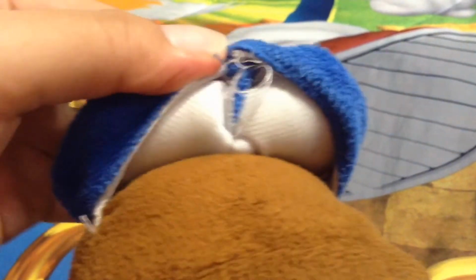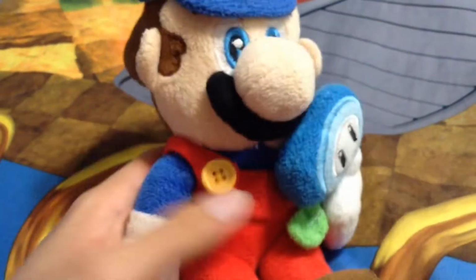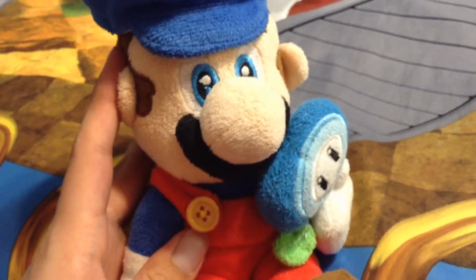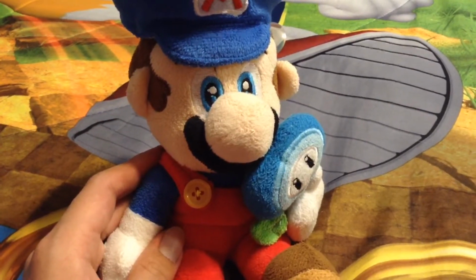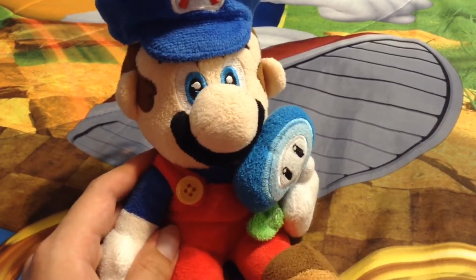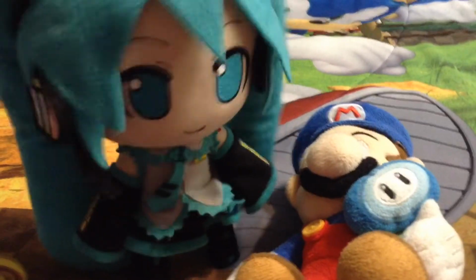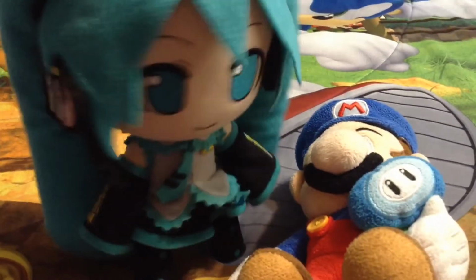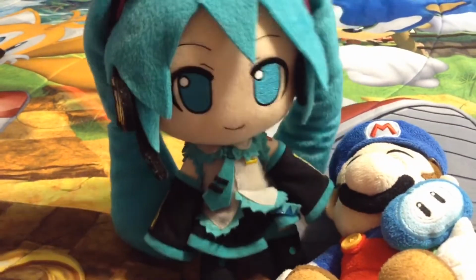And for a good while, I thought that this plushie was legit. Until I watched a certain video, and yeah, apparently this is actually a bootleg. The tag this thing had was a New Super Mario Bros. tag. And apparently this bootleg is based off the Mario with the mushroom. This bootleg cost him $10 or $15. He doesn't remember which one, but he was soft. And he really wanted it too.